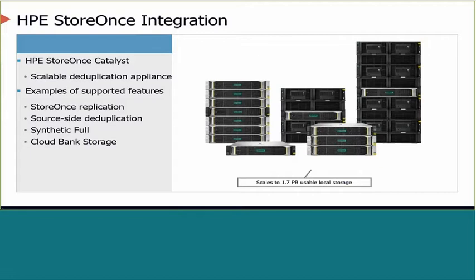So there is some terminology from the HP side of things. They call client-side or source-side deduplication, they call that low bandwidth mode. And then, if you put it on the media agent, it's called high bandwidth mode. What we in Commvault land call a DASH copy or an aux copy, they call a Catalyst copy. A synthetic full or a DASH full for Commvault is called a Catalyst clone. So just a few bits of terminology there.